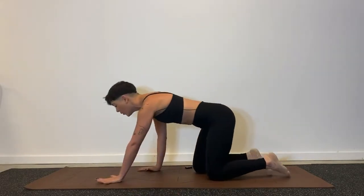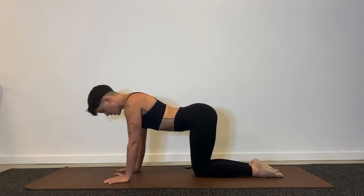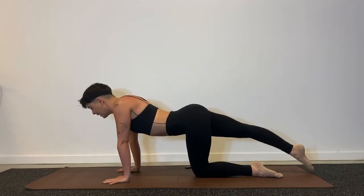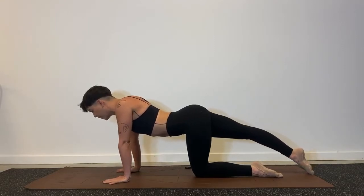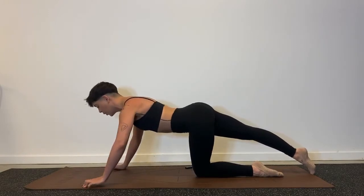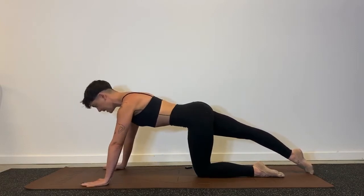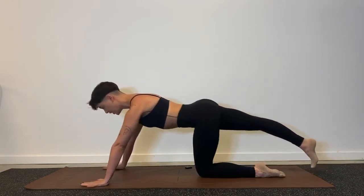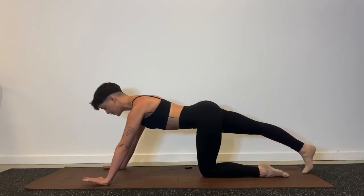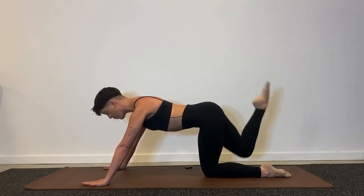So let me just show you one more time. Narrow stance with the hands, ribs sinking, weight is forward. Adjusting. Hands come forward, they step open a little wider. Ribs lift up and in. Weight shifts back some. There's the shin, there's the lower knee, and this is where I want to take my series.